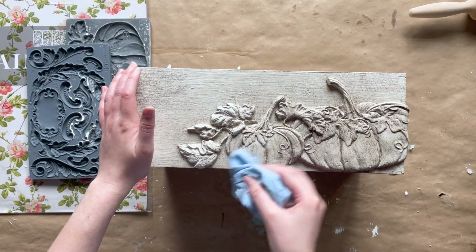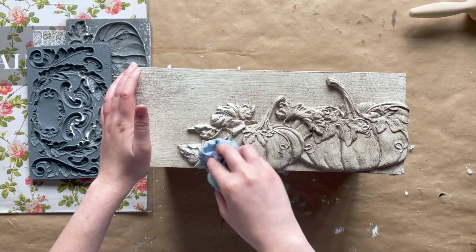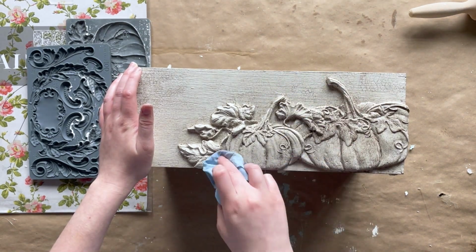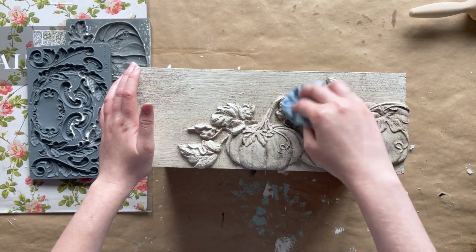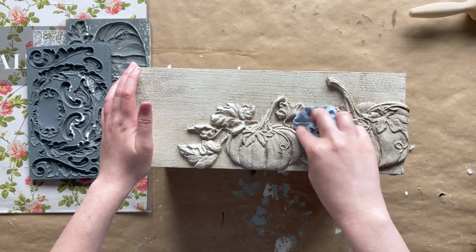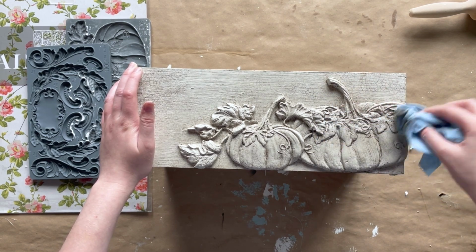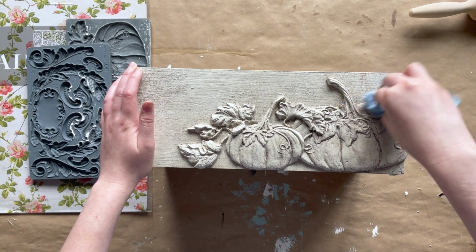Okay, final step, come in with a soft cloth. We are just using a blue shop cloth here and just going over the areas to kind of bring that highlight back and remove some of the dark wax so that the white pops through, and that is really going to bring out that detail that we want to see, as you can see. And that is the final step, you guys. This is finished, and isn't it beautiful? We just love how it came out.